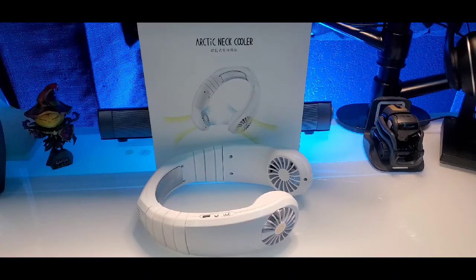This Artic Neck Cooler fan right here, yeah, it's definitely gonna keep you cool like a polar bear. Y'all know what I mean? Through them hot days, man, this right here is a saver for real. Especially in my area with these 110 degree weather.